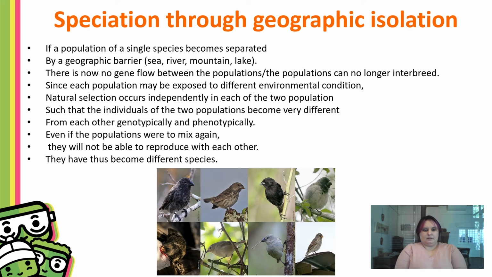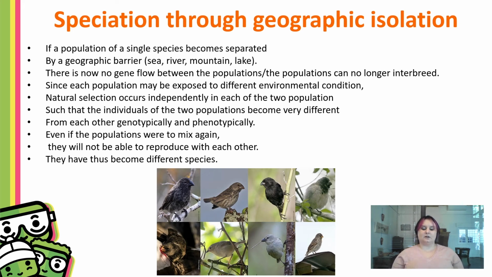Okay. Then another point on evolution is the idea of speciation through geographic isolation. This is where a new species forms over time because the species become separated geographically. So either they end up on totally different islands and the two populations are separated from each other, and they're separated for so long that they become two totally different species.